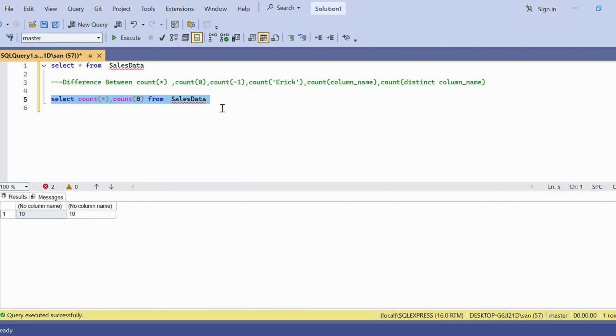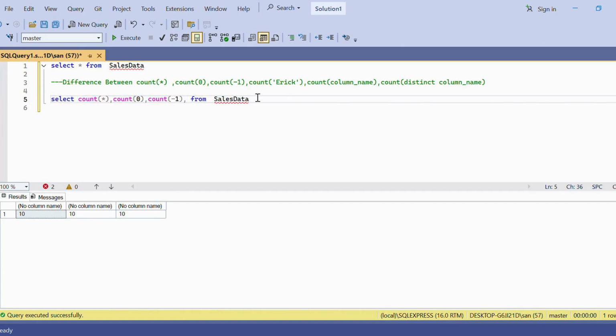We can also count -1. This one will also give us the total number of rows in this table, which is 10.